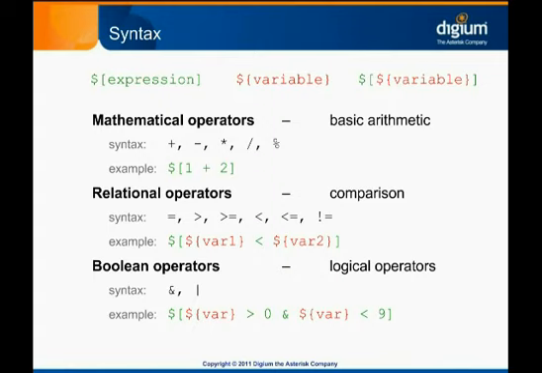For example, an expression using the Boolean AND operator would look like this, with the ampersand symbol between the expressions indicating the AND operation. The overall operation is true only if both of the sub-expressions are true. If either sub-expression is false, the overall operation is false. There are several other operators the expression parser recognizes, which we won't discuss in detail.